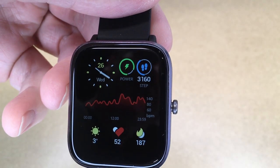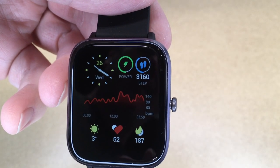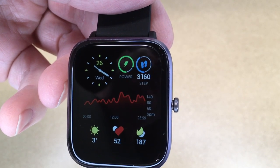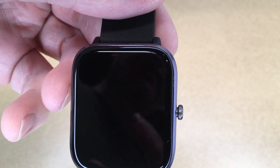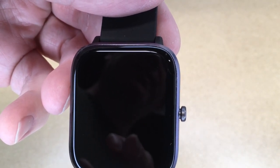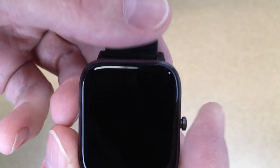We can swipe up for notifications — I'm blurring these out, but these show things like Instagram and messaging, giving me notifications from my phone. You can read these notifications but you can't reply to them on the watch. You could use something like the personal assistant — Siri or Hey Google — to reply through your phone. About the battery: I charged this around nine o'clock Monday night before bed because I wanted to be fully charged for sleep tracking, and I haven't charged it since. This has gone two nights and that's how far down the power is — that seems pretty good.